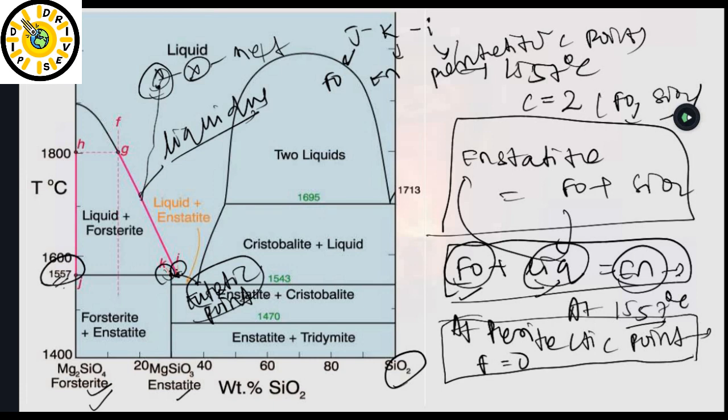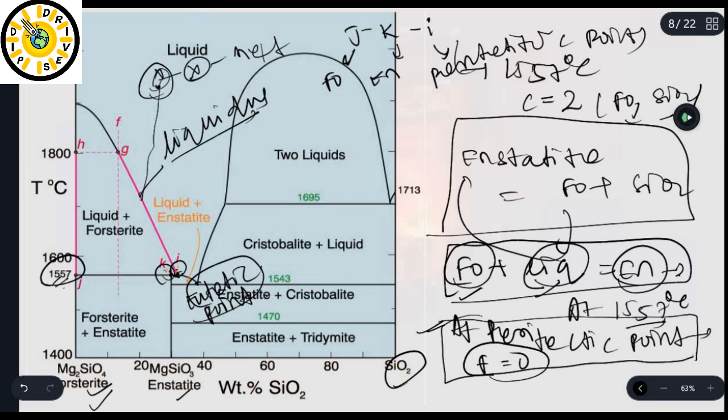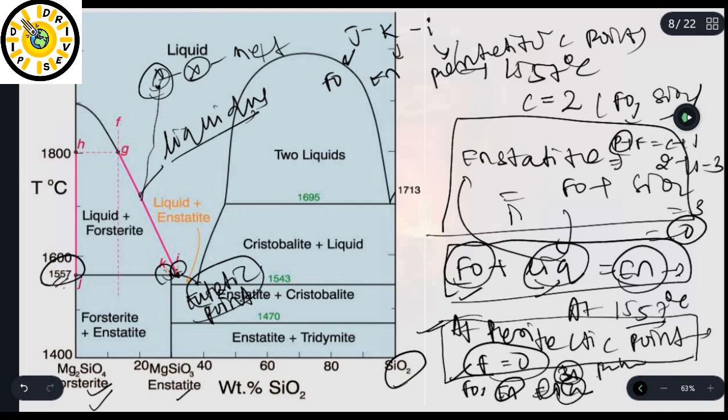But for the time being, just know that at the peritectic point degree of freedom will be 0, because here 4 phases will exist, no? Okay, forsterite will exist, enstatite will exist, not 4, 3, right? And liquid also there. So if you apply the condensed phase rule, P plus F will be C plus 1. The component will be 2 plus 1, 3. Phase will be 3 because forsterite is one phase, enstatite is one phase, liquid is one phase. 3, so 0. Degree of freedom will be 0. So it is an invariant point. When the degree of freedom will be 0, it is called invariant.